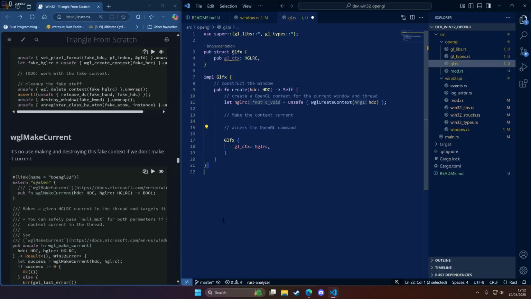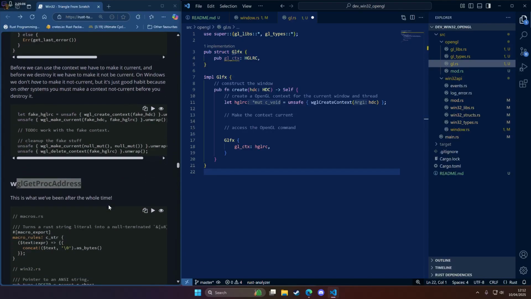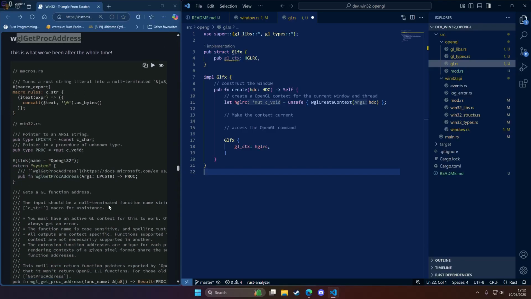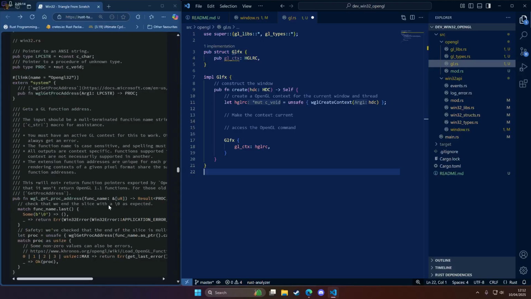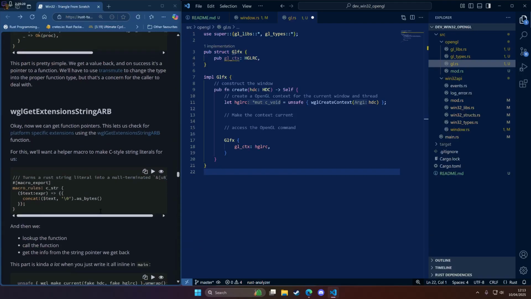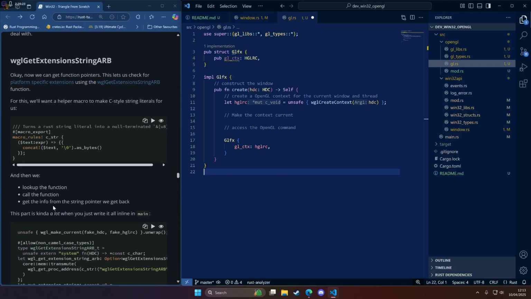I'm not sure what to put there. I don't know whose proc address you're getting at this point, but we'll see. I'm not doing that bit. Look up the function, call the function, get the info from the string pointer we get back, yeah.